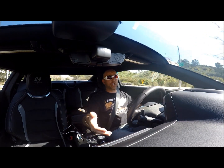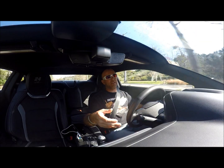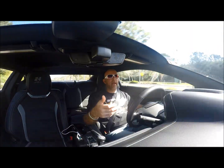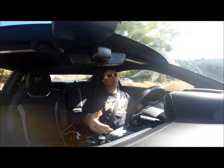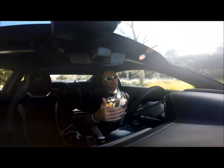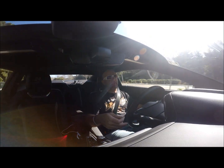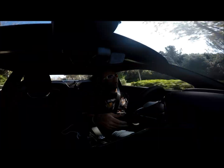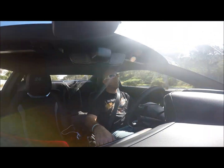Now that's got the supercharger on it. It basically is the same motor that's in the Corvette. It's got a little bit of a different style to it with the front end and with some of the canards and some of the aero that's on the vehicle versus what's on the SS. So that stands out on its own. Whereas the SS is just a straightforward, balls to the wall muscle car. So if you're that kind of a guy, you're looking for a good muscle car to drive around in and enjoy on a Sunday, as I'm doing right now, either one of them would be great.